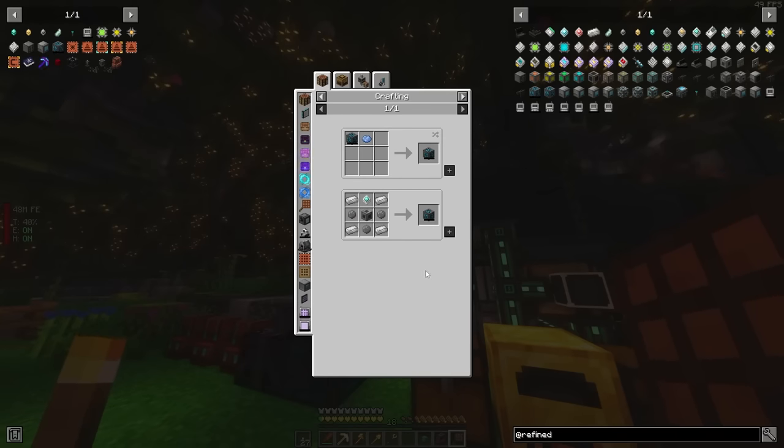And this is the recipe for the controller. The controller just needs some silicon. It's going to need some machine casings. It's going to need 4 quartz enriched iron, and it's going to need an advanced processor. So let's go ahead and make this.